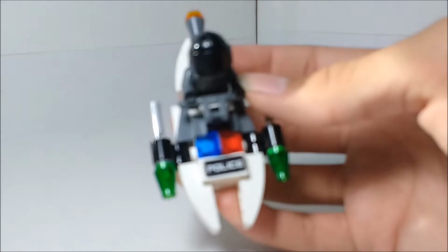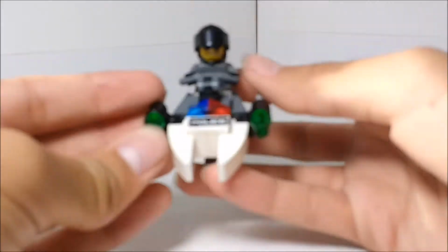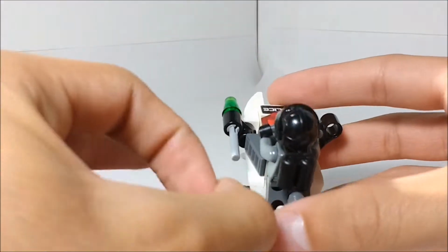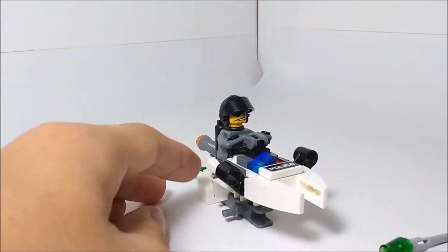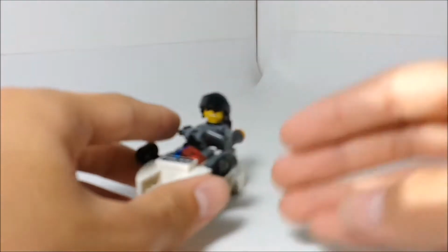You can see I didn't really put it on very well, but oh well, I was a little kid. This has 1 play feature, and that is the Flick Fire Missiles. Flick Fire Missiles were all the hype back in the day. I remember I thought they were really cool. You can just flick them, and they will fire pretty well depending on how hard you flick them. But that is pretty much the only technical function in the entire set.